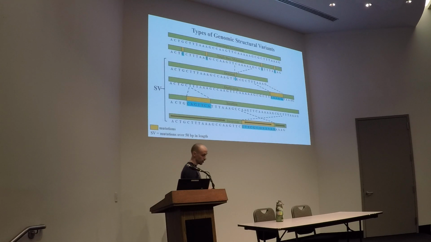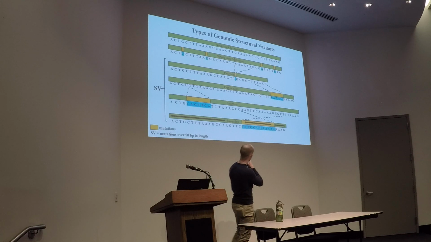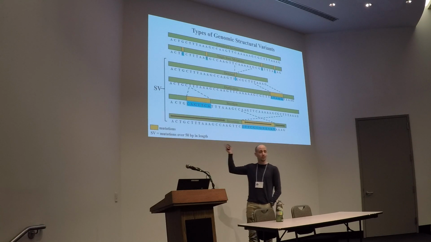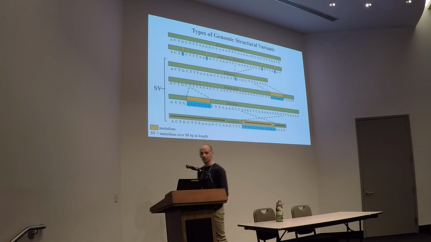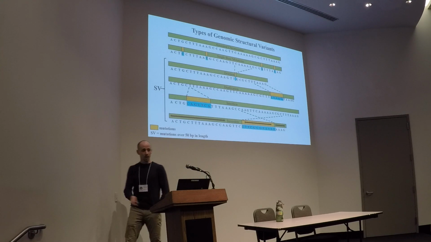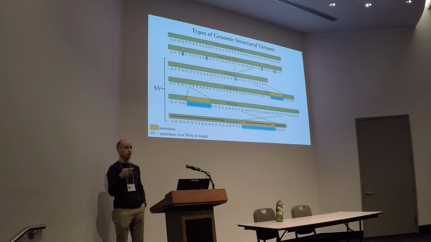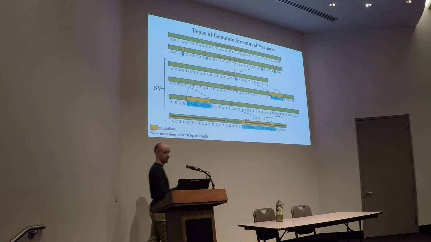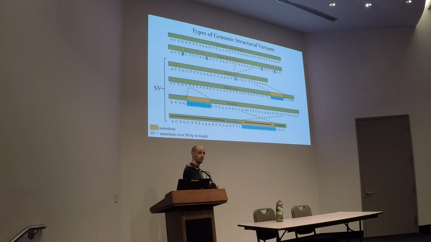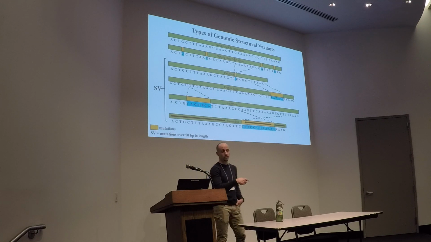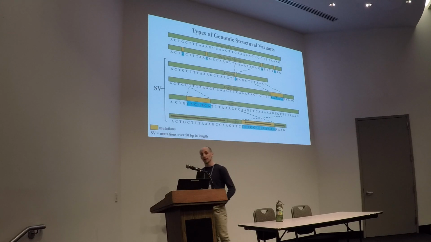And structural variations come in 5 different flavors. I only have 4 of them listed here, partially because I couldn't come up with a clever idea of how to use the cartoon to display one of them. But if we look at the top, this is just the ancestral chromosomal state, and the reason it's relevant to show that is because if you're going to claim something as a mutation, it has to be a derived state, essentially different from the ancestor.